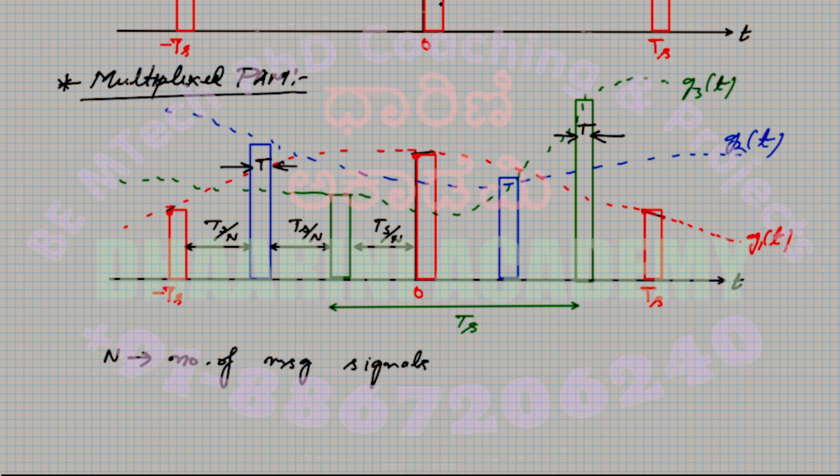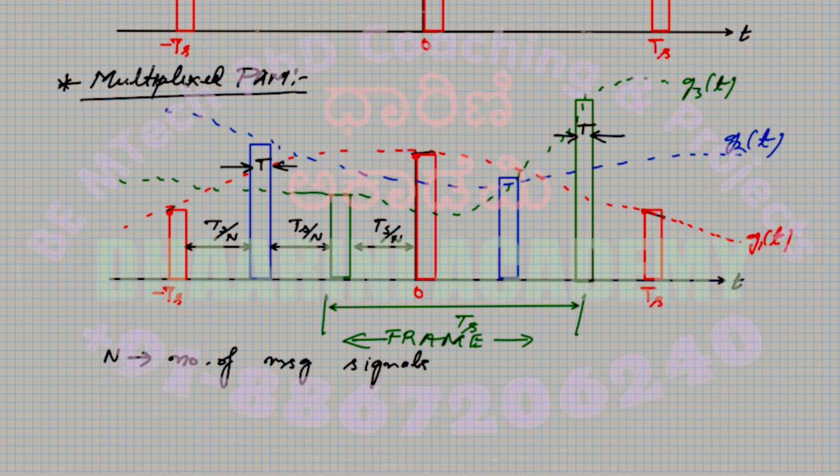Okay, now I'll mark a frame, right? Because we discussed the word frame here, right? So starting from 0 to TS, already we have marked. I'll just write a frame. Whatever is this distance, here to here, you see all the samples of each message signal are there in this. So that's why you call it a frame. The complete TS duration, whatever you send within the TS, is called a frame.